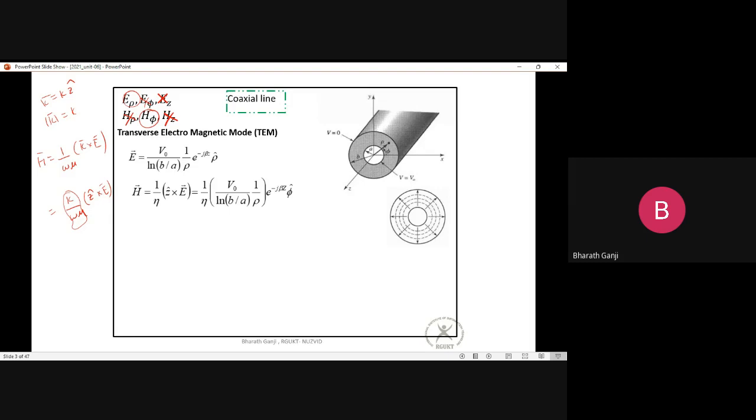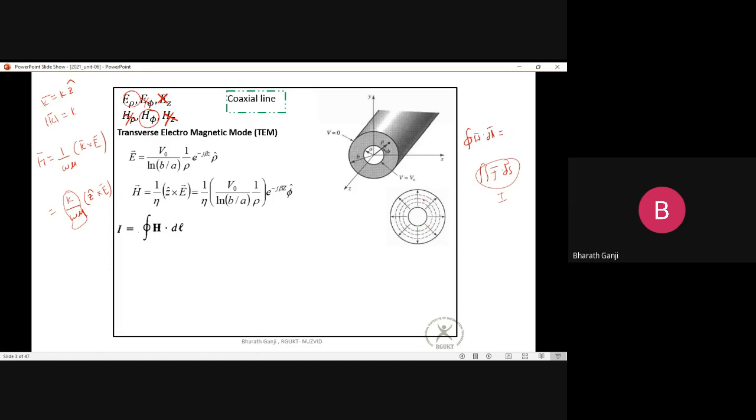With these magnetic field components, if you ask what current is going through this wire, from Ampere's law you simply have to take a loop. From Ampere's law, the loop integral of H bar dot dl bar is equal to the surface integral of J bar dot dS bar. If you don't take the displacement currents into the picture, that is, if you assume del by del t is not there, then the surface integral of J bar dot dS bar is nothing but the current cutting through that surface.